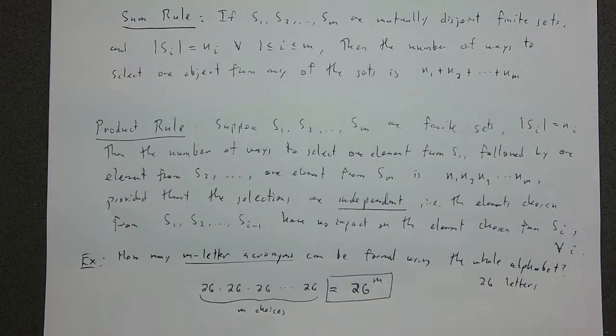Of course, you can adapt this how you like. If you wanted to think of strings of digits, 0 to 9, and it's an M digit string, you could think about how many choices there are there. Can your choice begin with a 0 or not? These are all the types of things you're thinking about when you're doing these kinds of problems.